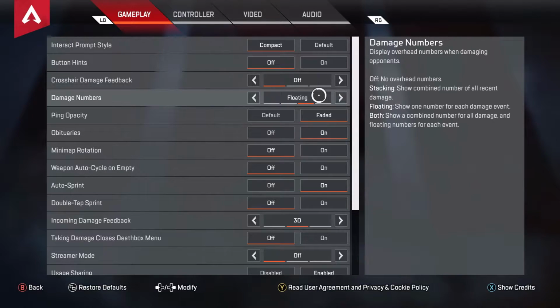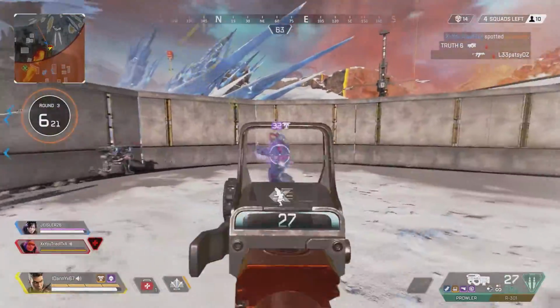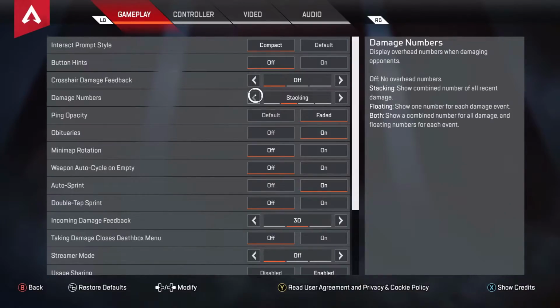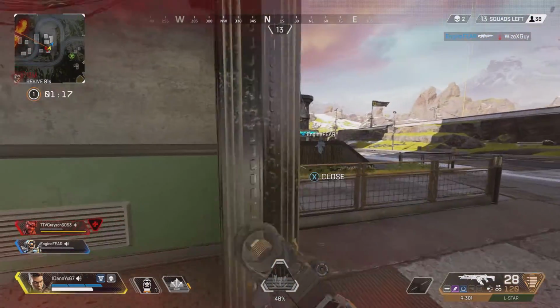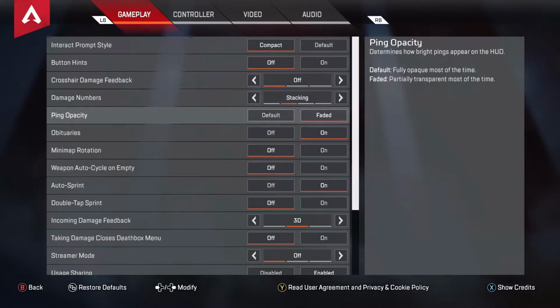If you have it on floating, that's very bad. Nobody uses this anymore. People were a little bit confused at the beginning of the game. Everybody was saying that floating is better, but no. Just put it on stacking. You want to see how much damage you do. So if I hit that guy for 150 in consecutive shots, I want to know that he's low. If he has a purple shield, okay, go push. He's 50 HP. I hit him for 150. If you're shooting your R99, you don't want 15, 20 shots to be on your screen, you know. Just keep it on stacking.